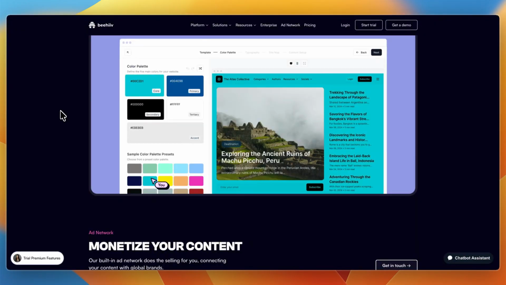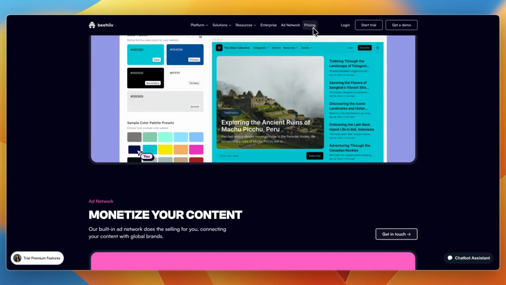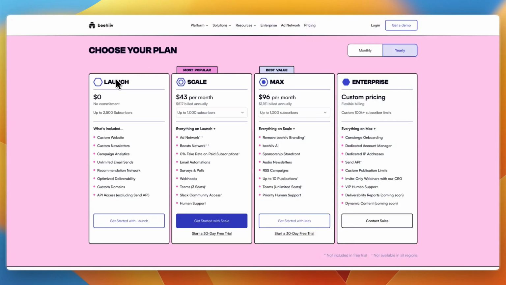Now Beehiiv does not take a cut of your subscription revenue. So you keep subscription revenue minus Stripe or payment fees. Beehiiv can monetize via its ad network, so it may take a share of ads placed via that, and because of this, when you hit higher revenue or list sizes, Beehiiv can become more cost efficient than Substack. As you can see, the most popular plan starts at $49 per month, which means you would need to be making about $500 for it to be cheaper than with Substack, since there the 10% would then cost $50.